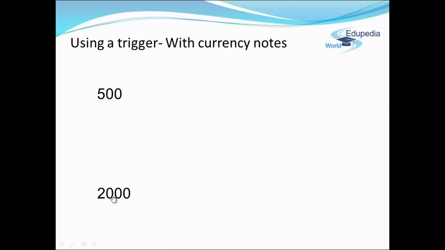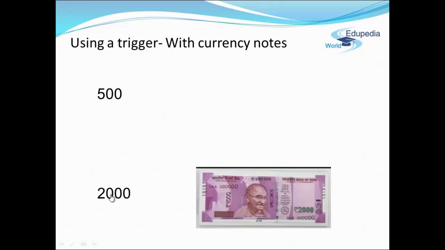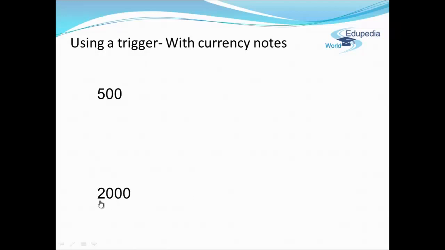Now once again, point this particular cursor towards the other object 2000. Click here, the picture is appearing. Click here, the picture is disappearing. Very simple. We have inserted a rectangular box here which is not visible here. So when you are placing your cursor on that box, actually it's not like we are clicking on the number 2000. We are clicking on the box.